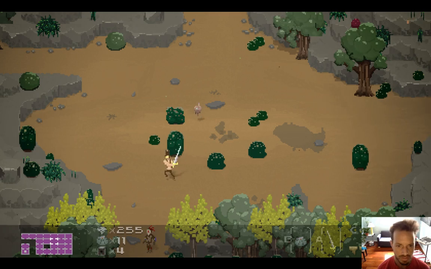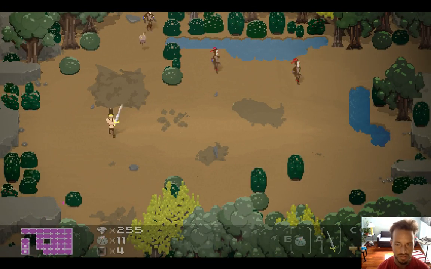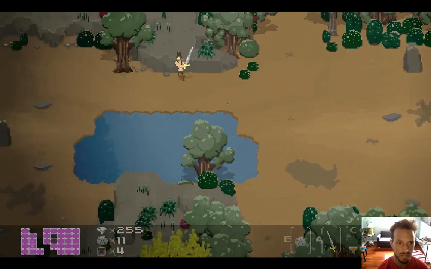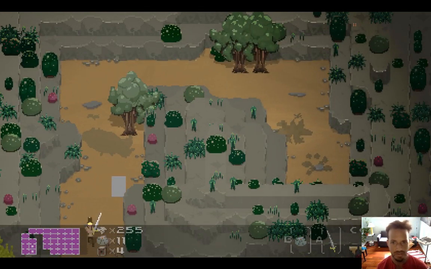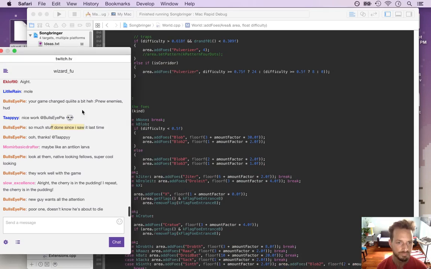I definitely need to work on this. I need to work on placement of enemies, because right now it just randomly places enemies based on what it determines is the difficulty of that path. So that's not always the best way to do it. Really, these new guys should be on a certain type of screen, and the other guys should be on a different type of screen.